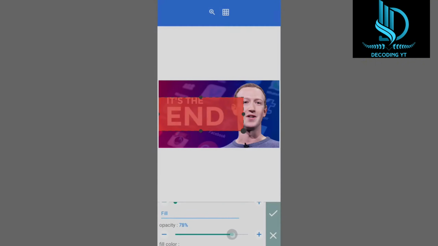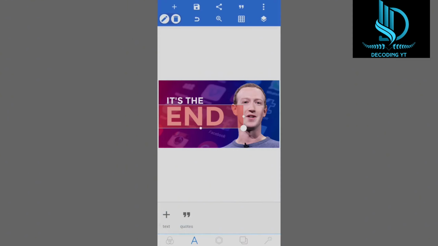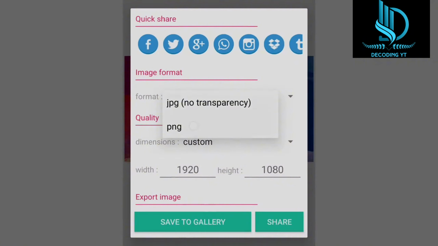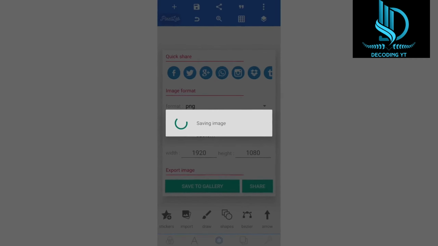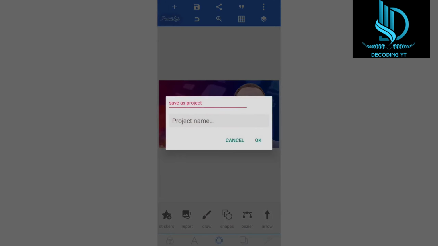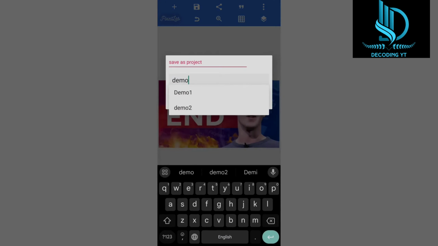Lower the opacity by 50%. I will resize it a bit more. After that, we will hide this, and I'll add a rectangle, text, and Mark Rober behind. And since we've provided the dimensions ourselves, I'll keep it custom, and then I'll click on Save to Gallery. And yes, you might need to change something in the thumbnail later. That's why you should save your final project.